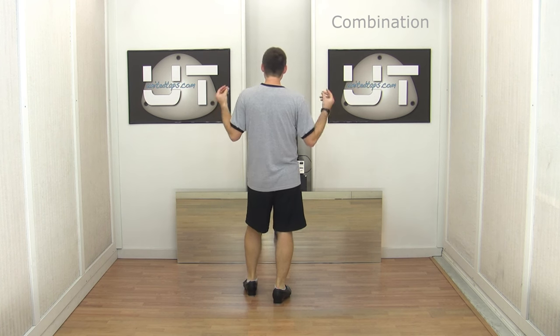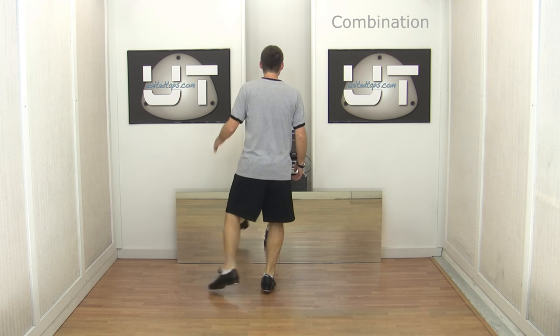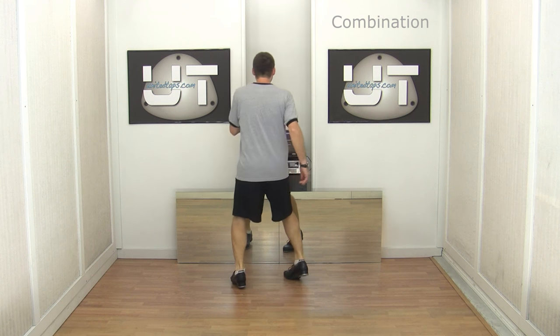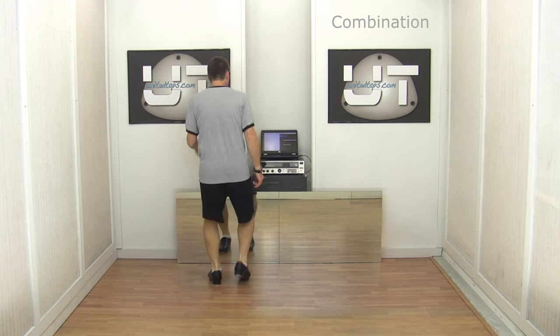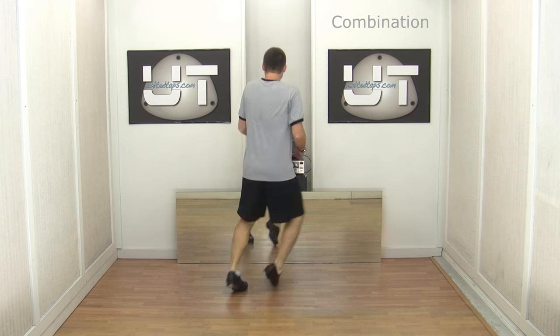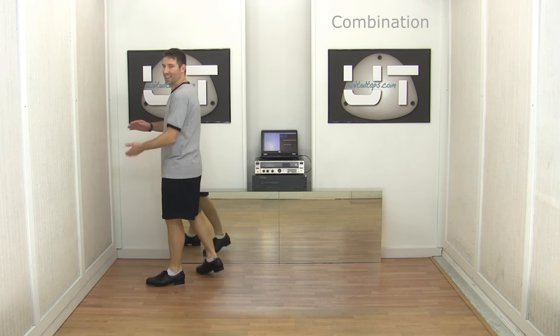A four, five, six. One, a two, a three. Four, and six. One, a two, a three. Four, five, six. One, two, and four, five, six. One, and two, and four, five, six. One and two and three and four, five, six. A one, a two, three, a four, five, six.